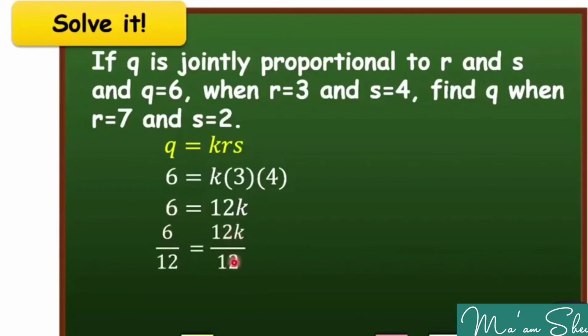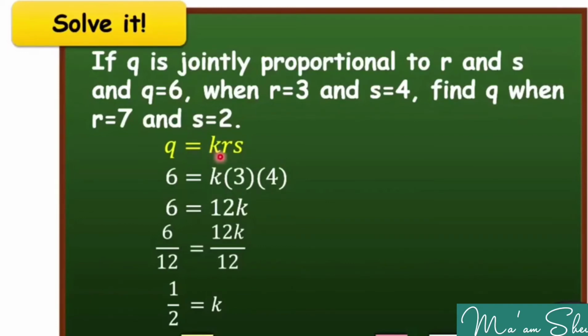And then, in order to solve for k, we need to divide both sides by 12. So, makakancel na natin siya. So, makukuha na natin ang value na k. Constant is equal to 6 divided by 12, when we get its lowest term, is equal to 1/2. So, importante na mahanap muna natin ang constant of variation gamit yung unang mga given natin. No? Given values sa ating problem. Ngayon, pwede na nating hanapin yung hinahanap.